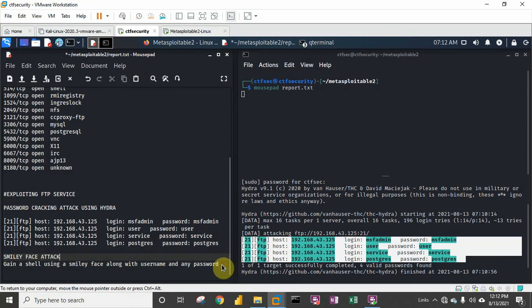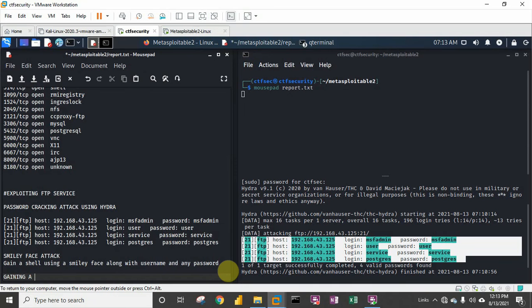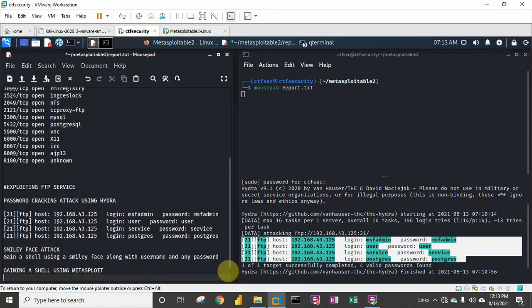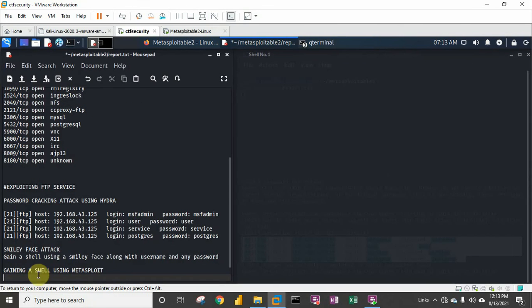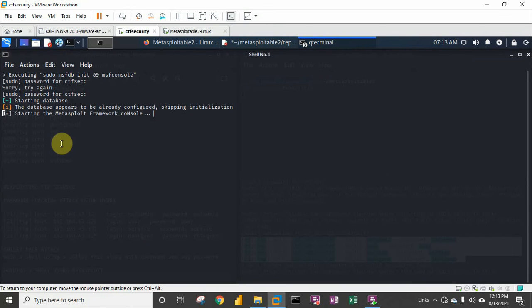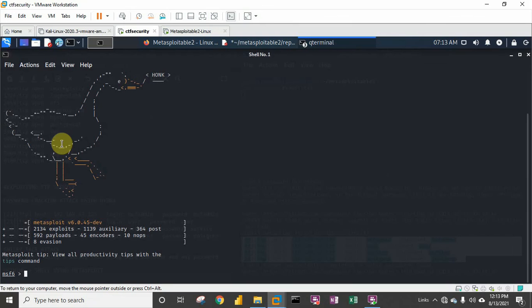So the third attack is gaining a shell using Metasploit. So let's check the status of our Metasploit. Okay, that is still coming up. Okay, that's taking a while. Okay, so first thing I want to do is actually search for these services.